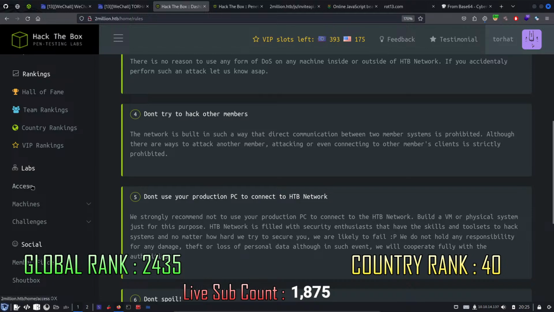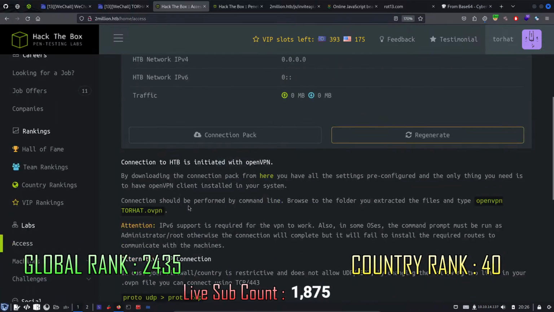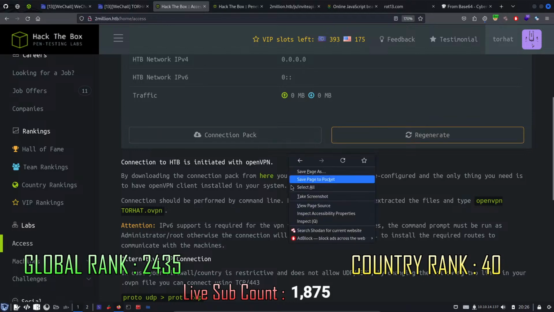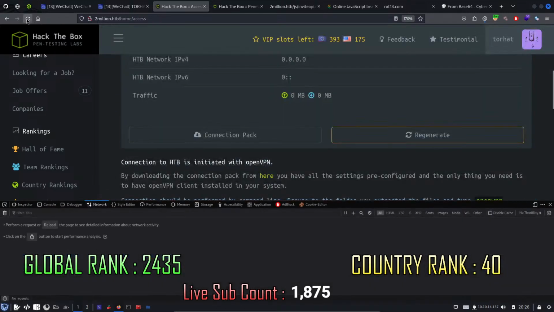This one is slash access, slash home slash access. Let's check this out. They have these things over here. Let's see what we have in inspect element. Let's reload this page.